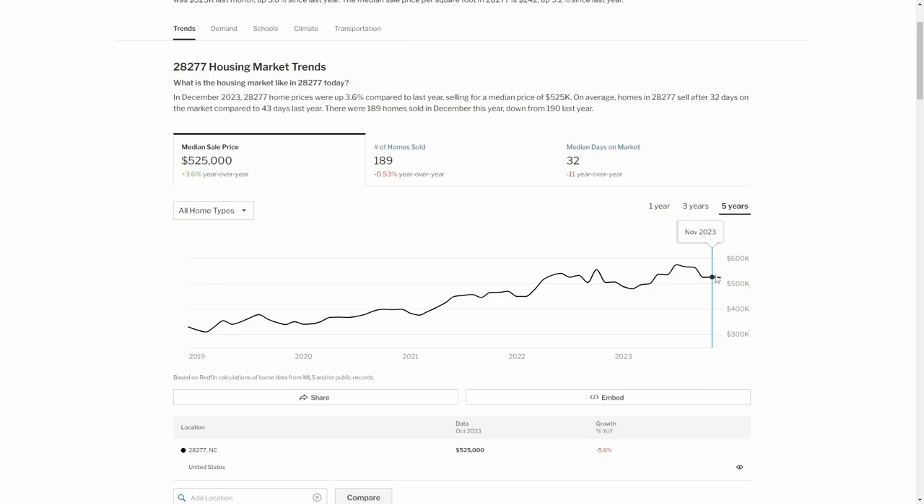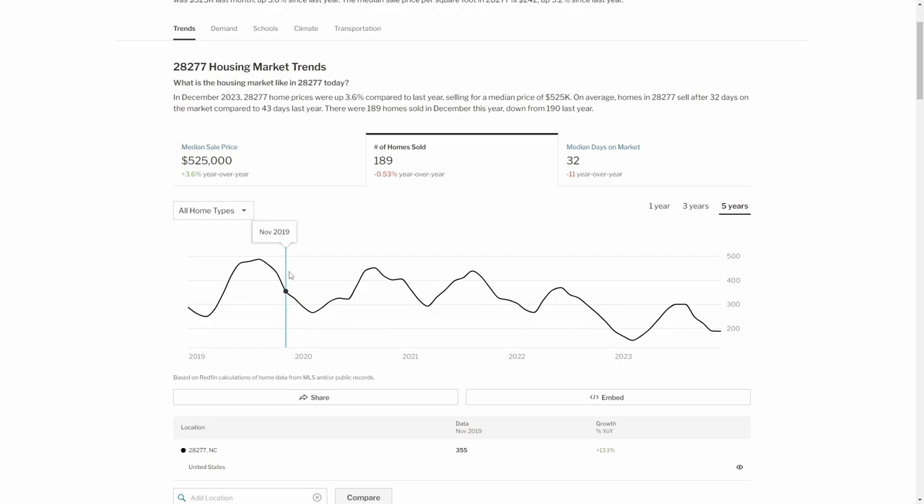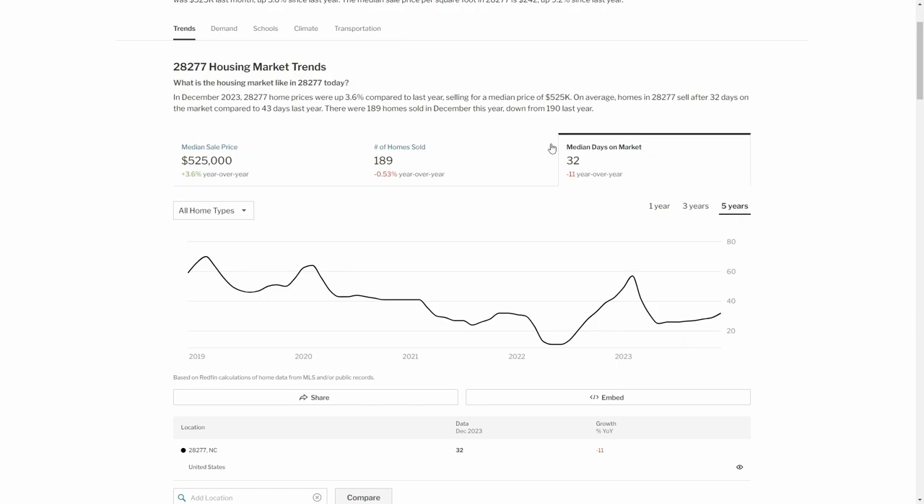You can see in this graph that it typically spikes up around spring and summer and then drops down in fall and winter. That's something that we call the heartbeat of real estate. Now, it does have a little bit of a lower trajectory here. I think it's just because prices in that area have gone up considerably, so the number of people able to afford those houses might have dropped slightly. The next one is median days on market, which is 32, and that is down slightly year-over-year. It was dropping for quite a while, did go back up in 2022, and February 2023 was actually 57 days on the market. But ever since that point, it's been on a little bit of an upward trajectory — nothing super crazy. I do expect that to go up a little bit more, but this is pretty normal.